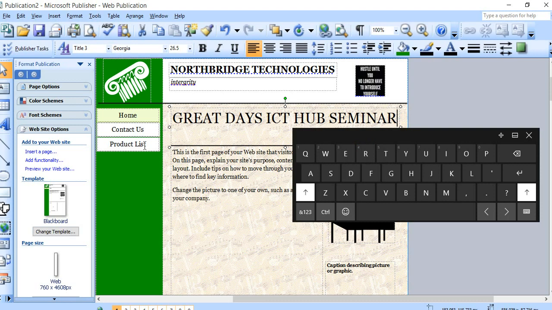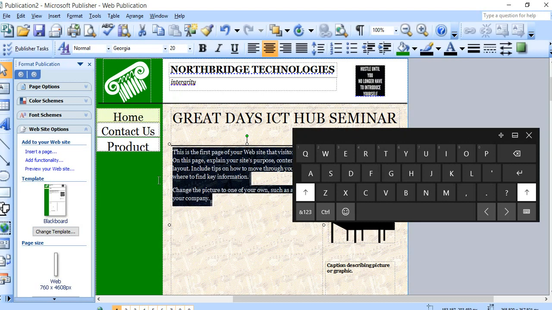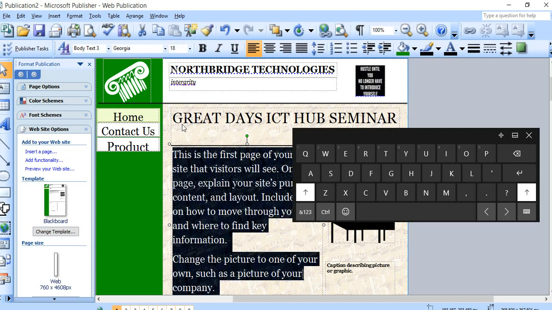So we can continue to do some little bit of changes.